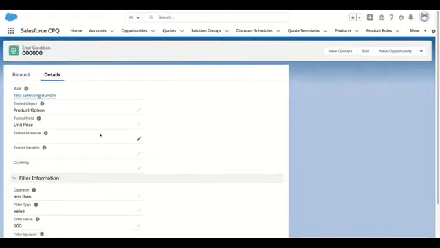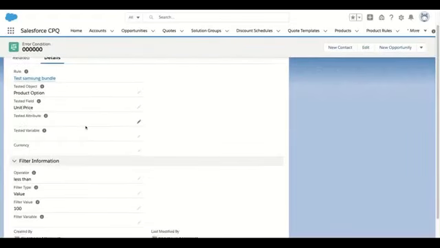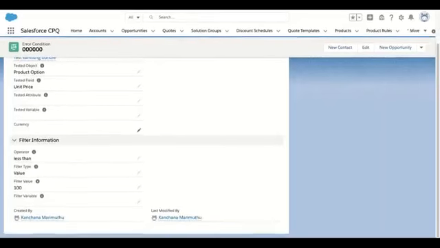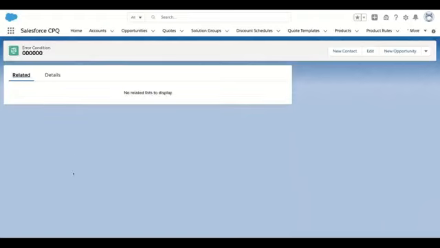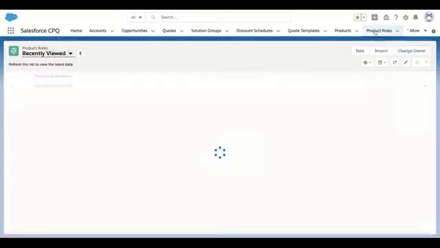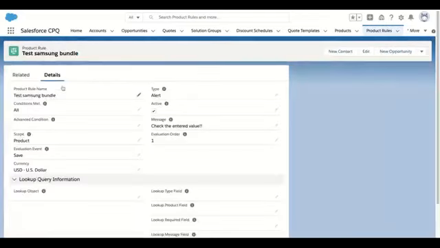So your condition is saying that your unit price is less than 100. That's fine, and you assign that to the bundle. Go to product option. Sorry, go to quote line editor.